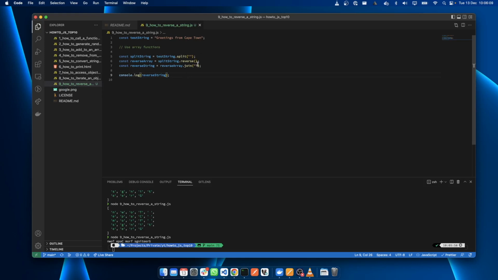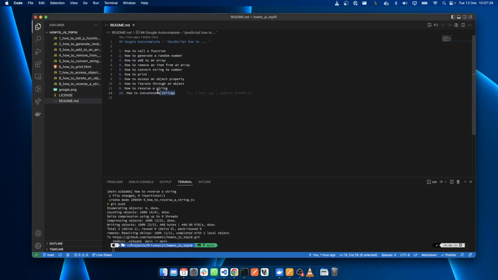So what did I mean with join with commas or something? You can put any character in here and that will be added in between the values in the array above. So let's say we put in a dash and we run it. That's what you're going to get. The split and the join methods are very handy when you're doing development. So that is how you would reverse a string.